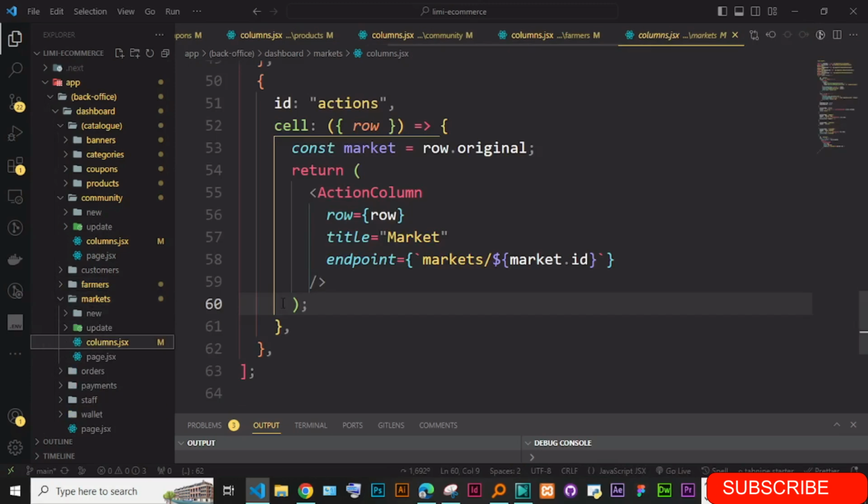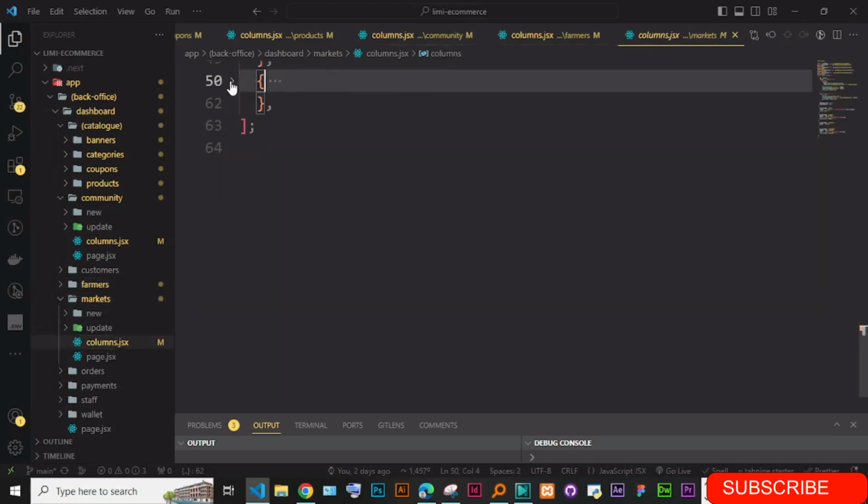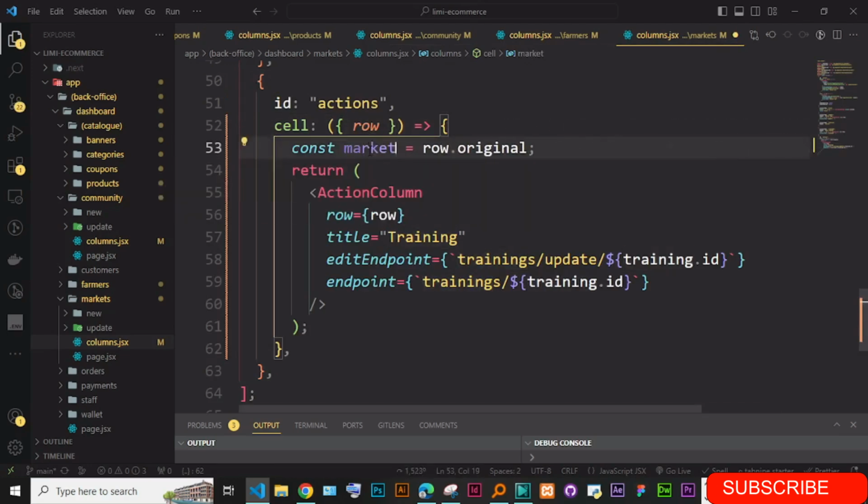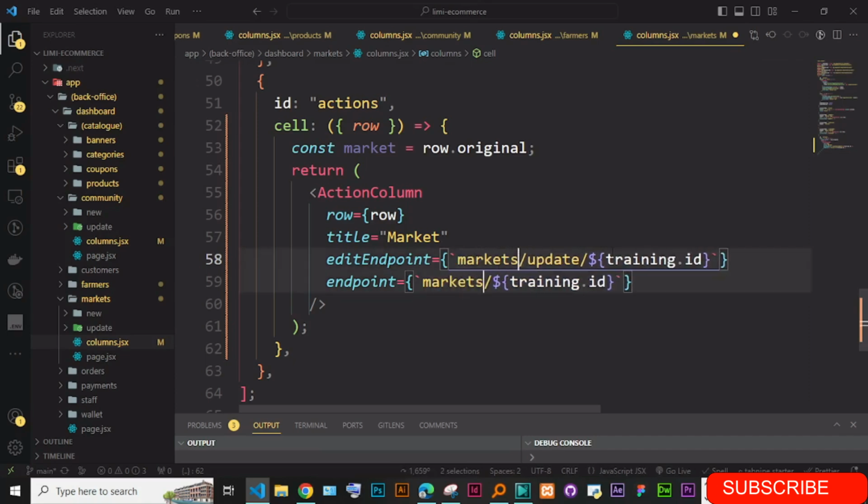So finally, let's make it for market. Go to columns. You see I've done this with you. You'd have done it alone, but you just do that. So this one is for the market. This is market. Then this is markets. Just select this, Ctrl D. You can have this as markets, and then this is market. Okay, so we are done.